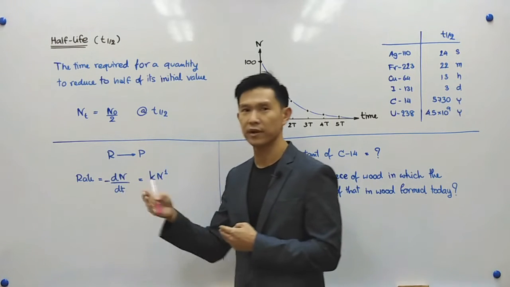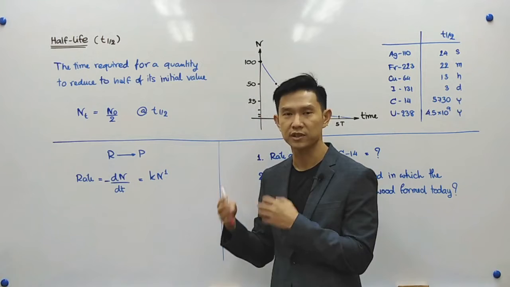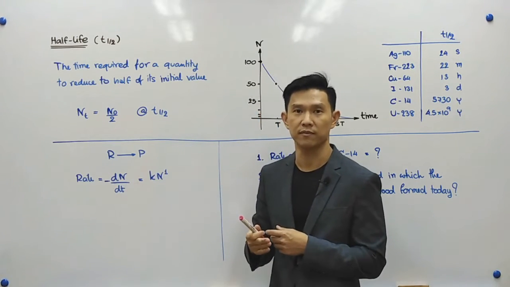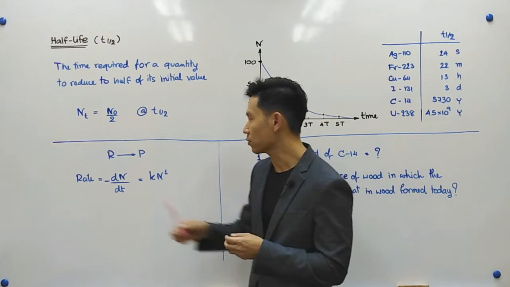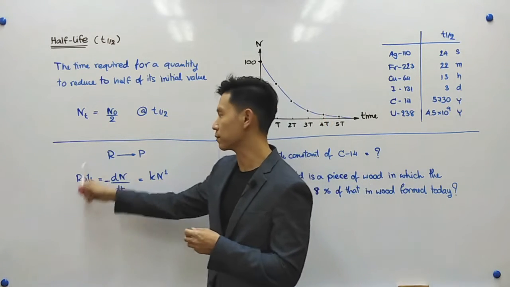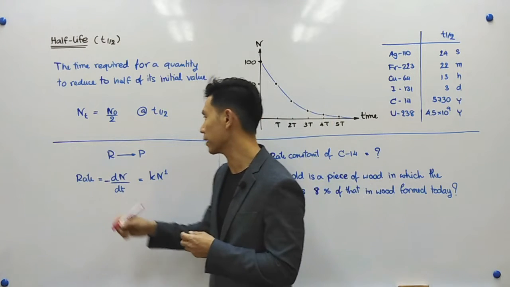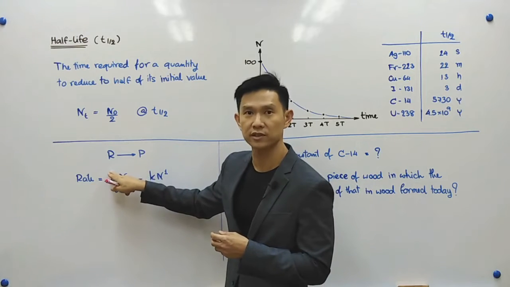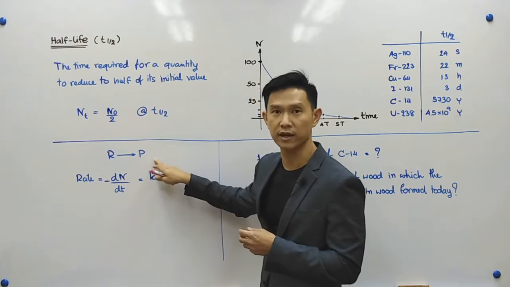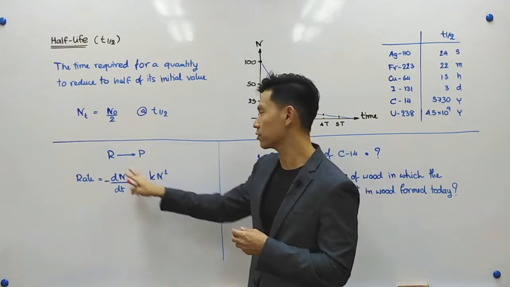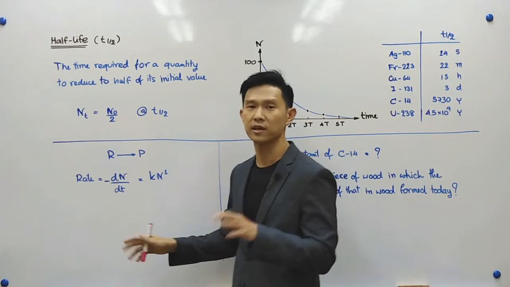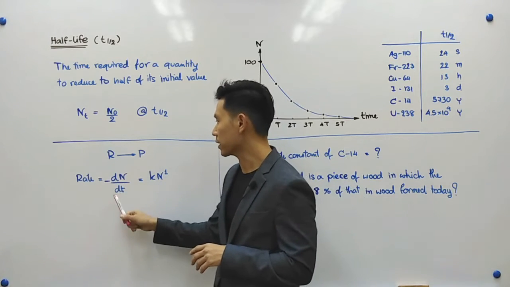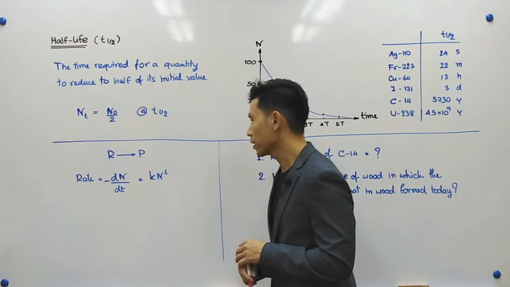But anyway, because rate is a positive value, but dN/dt over here is reducing over time, right? So it's a negative value. So we put a minus over here to change it to a positive value, which is equal to the rate. Because the rate can be calculated from the dN/dt of the starting material or the dN/dt of the product. But if you calculate from the product, the value here will be positive, right? It's very basic kinetics. So rate is equal to minus dN/dt of the starting material.